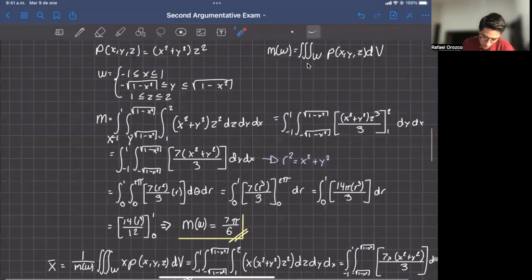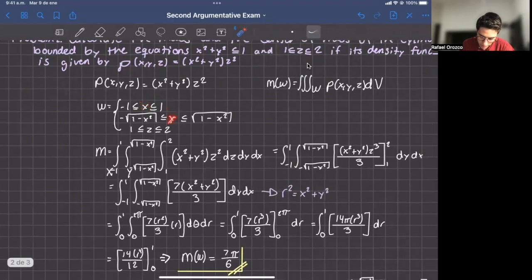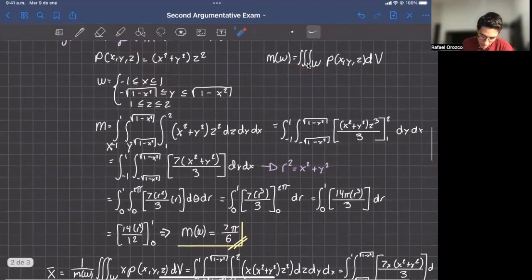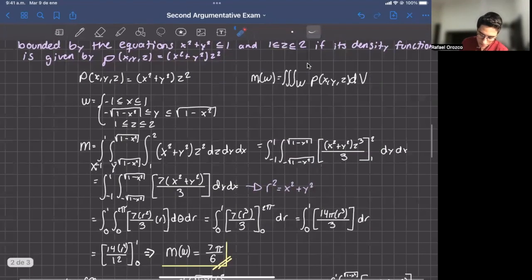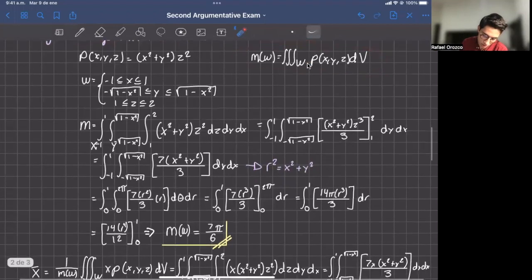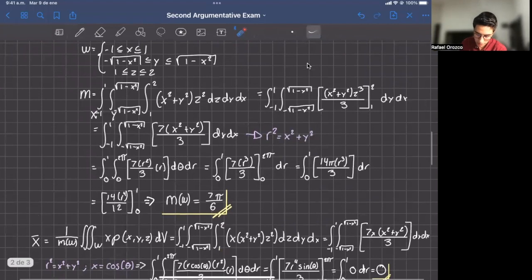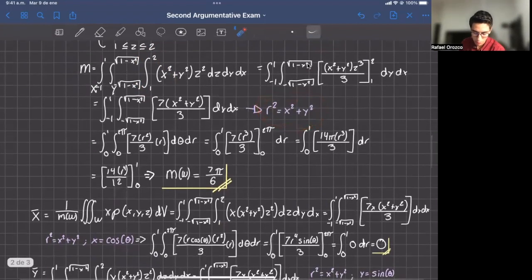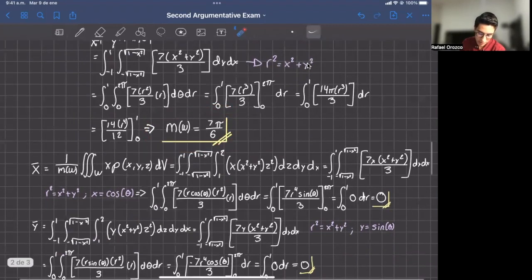First, the boundaries. X will also be our reference point. Y will be the same because the cylinder has a circle in the top part, and z already gave us the limit. We will use the formula to obtain the mass, the same as in the first problem. First, in the first integration, we will do it like that, and then we will change to polar in order to make it easier, having a mass of 7 pi divided by 6.